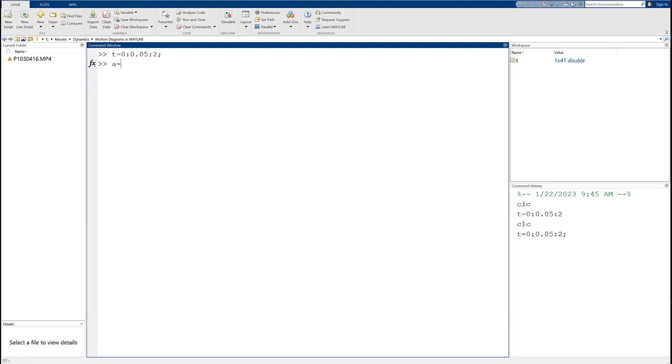So let's make acceleration minus 0.5 times t. Whoops. There we go. That's better. And I'm going to go ahead and hit the semicolon there. So now I've got A and T. Now I need to type in V, and I can either type it in directly or I can have it calculate a finite difference derivative. To keep this simple, I'm going to go ahead and just type in the expression we had before. Okay, there's velocity.